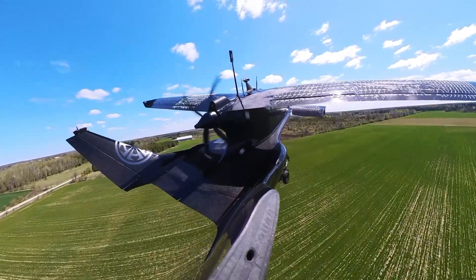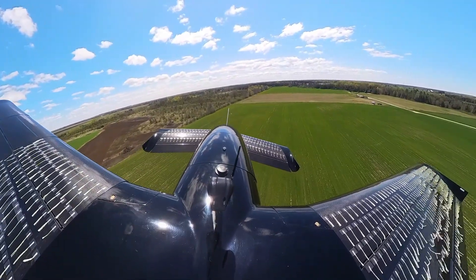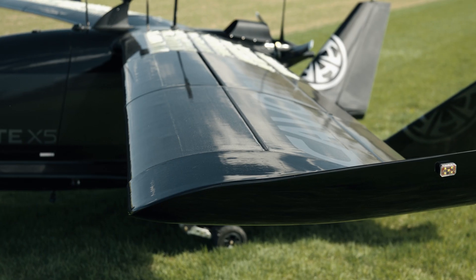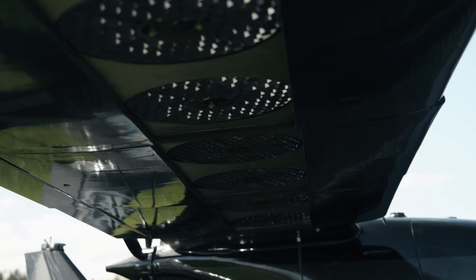It was pretty cool how steady it was. It basically didn't notice the cover movements regarding the autopilot and flight control system — it was just nice and smooth. What's really special is that we have these regions of the flight envelope that we're exploring as we move covers while this thing is flying through the air at 21 meters per second. It means a lot to confirm that those moments of the flight envelope are going to be successful and controllable. It's hugely validating of not just my work but the design as a whole and all the effort and sweat and tears that go into it — to have that pay off in a very significant way.